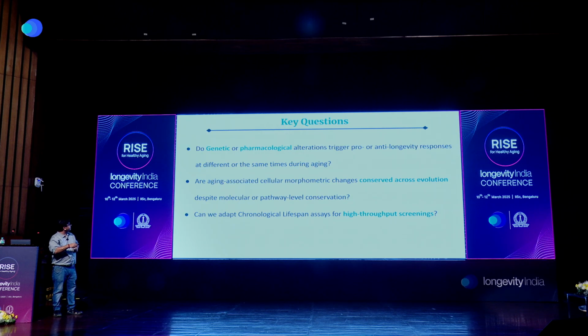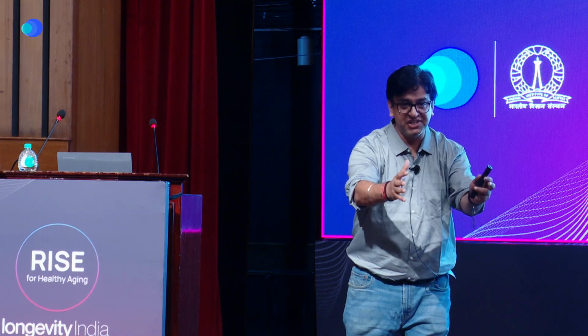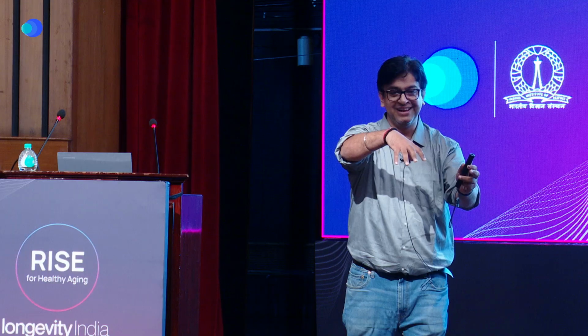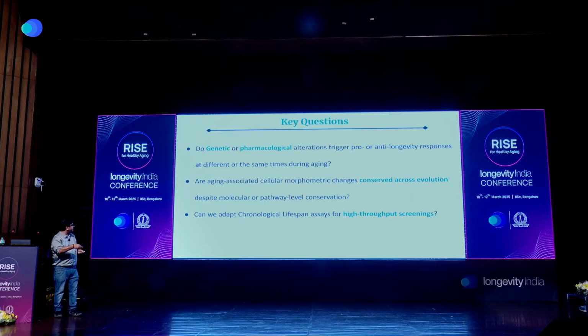Now the second question is, are aging-associated cellular morphometric changes conserved across evolution? I give you one example. One of my models has never seen humans at all. It is entirely trained on yeast cells. They look different, they behave differently, but people say death is inevitable, am I right? So the idea is aging is conserved. Now, if you build a model on yeast aging data and you project the human cell, is it going to predict the aging of the human cell? If it does, then aging is evolutionarily conserved at the morphometric parameters. So this is what we have tested.